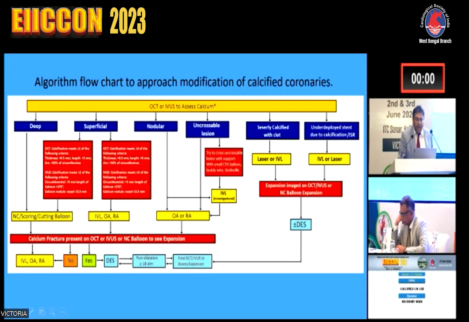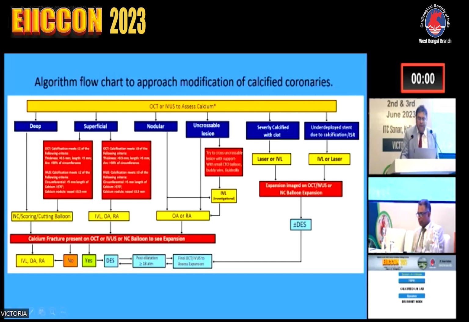The important subsets like severely calcified lesions with a clot. Here, the two modalities are laser and IVL. There will be a number of choices. The laser would be the best choice because when there is a clot, we use laser naturally to dissipate the clot. Laser is the best modality for the clot, and even for the calcium, this is a good combination with calcium and clot. And IVL, the new modality, has a neutral effect on the clot and can be used in situations like acute MI, where rotational atherectomy has been used. I don't say it has not been used, but it is always fraught with more complications in this clinical scenario.